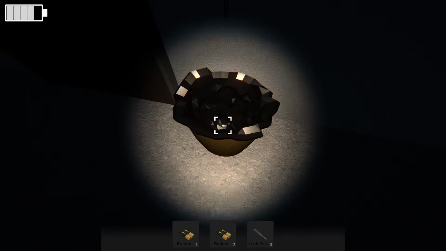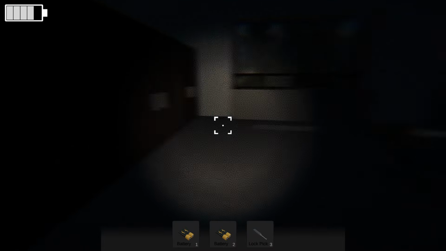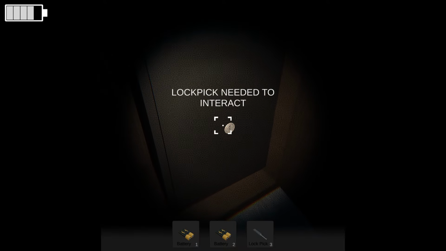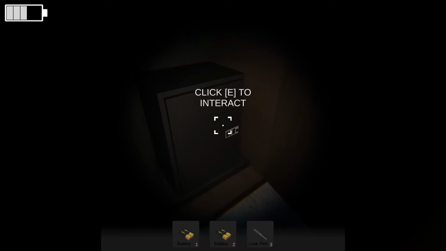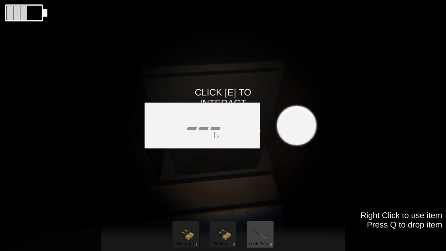You know, I never checked the garbage. Okay. Lockpick I needed for... I think this one, maybe? Okay, 3. Okay, E to interact. What's this? I don't know what this is. B, U, R, N? No.